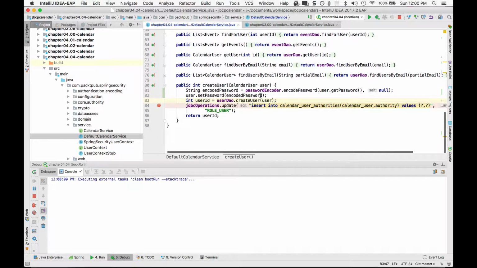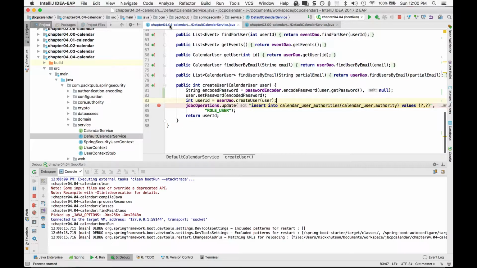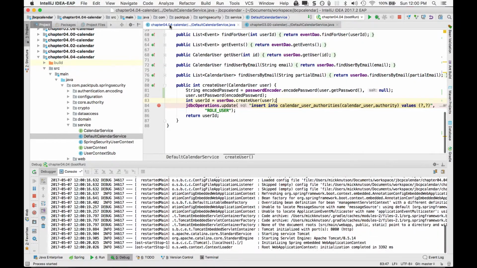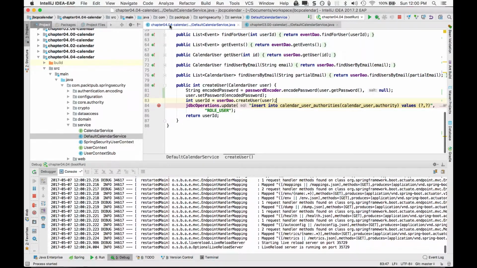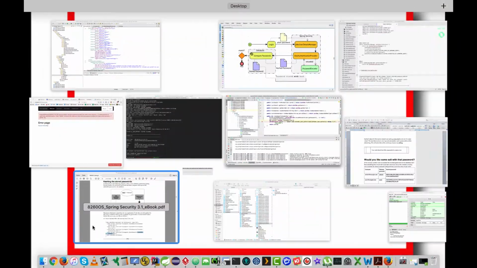And obviously, when I go through and hit this, I expect that chapter 4.04 gets the breakpoint, correct? The problem is that's not what's happening. It happens to be jumping to another piece of code in another module besides this. So let me show you just to explain what I'm doing.